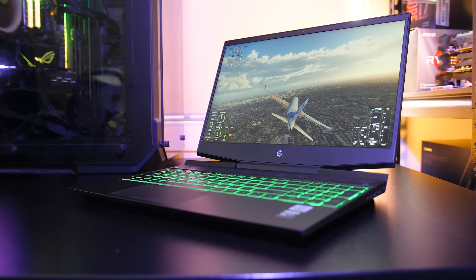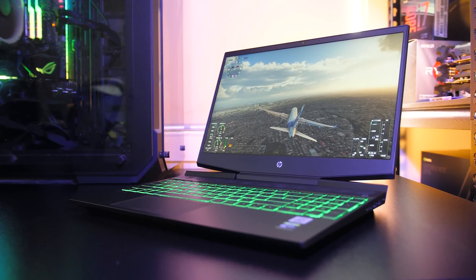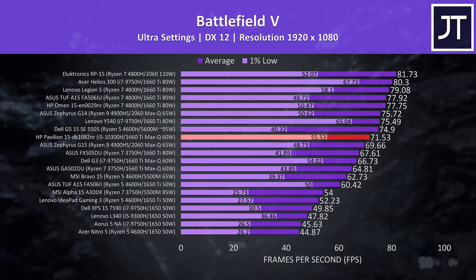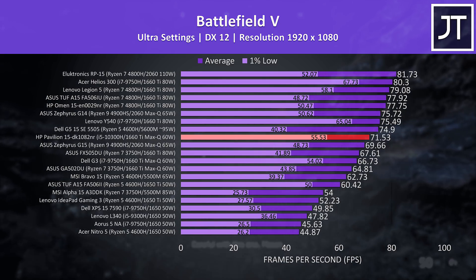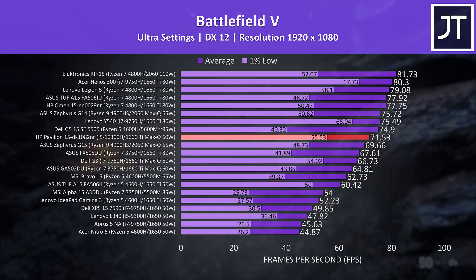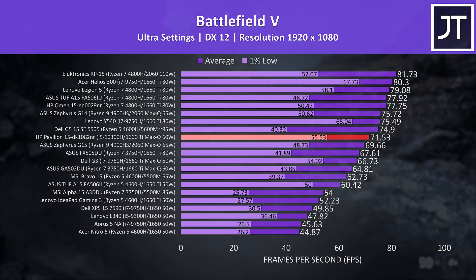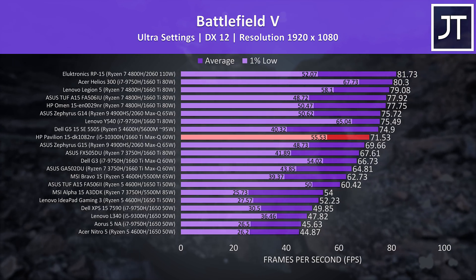Now let's take a look at how the HP Pavilion 15 compares against other laptops. Use these results as a rough guide only, as they were tested at different times with different drivers. I've tested Battlefield 5 in campaign mode with ultra settings, and the Pavilion 15 is highlighted in red. It's doing well for 1660 Ti Max-Q graphics, ahead of other Max-Q laptops I've tested like the Dell G3 or ASUS GA502. It's even beating the higher wattage 2060 Max-Q in the ASUS G15 just below it, but as we saw in my recent video, the Zephyrus is subject to thermal throttling in games.